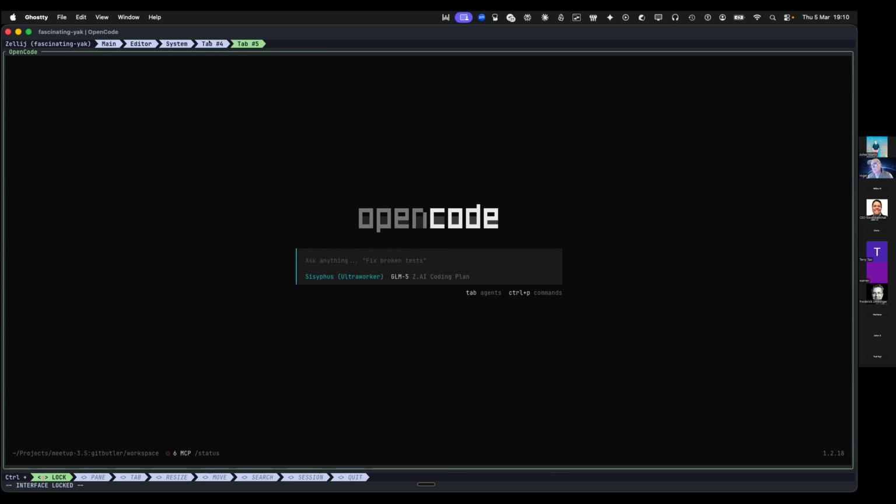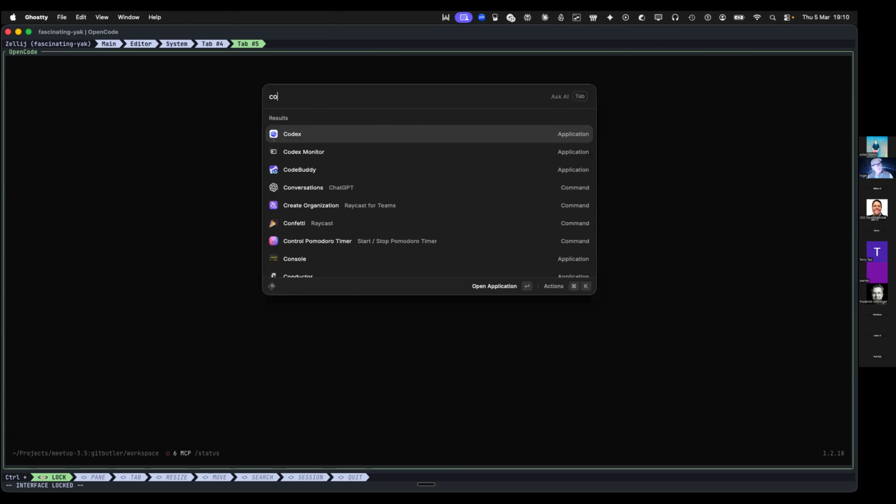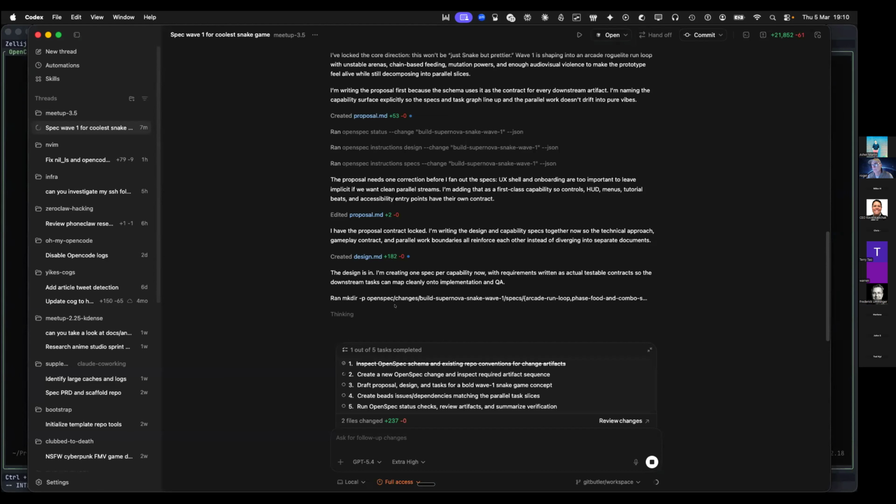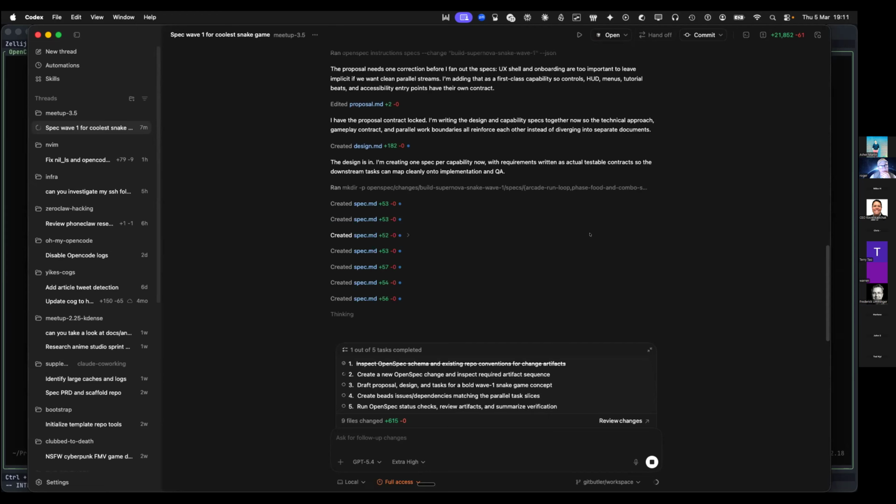The trick is that for all of the planning and the cool stuff, I want to use a big model that's kind of expensive to figure that out. But for the actual grunt work of writing the code, that's where I will probably want to use the cheaper one.